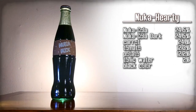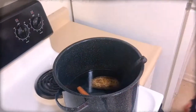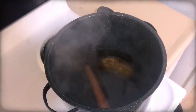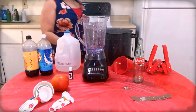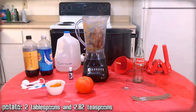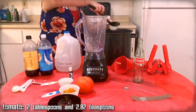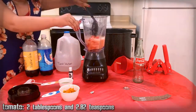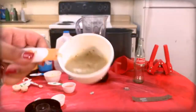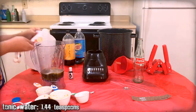Nuka Hearty — a mix of Nuka-Cola with your favorite vegetables. Here are the ingredients. Fill the large pot with water, the carrot, and the potato. Use the stovetop to boil the filled pot until veggies are soft. Then remove the cooked carrot and potato from the pot. Smush the veggies and mix all of the ingredients together. Essentially, we're going to be mixing Nuka-Cola, Nuka-Cola Dark, a carrot, and a tato — which is apparently a mutant hybrid of a tomato and a potato, so we'll be using both.